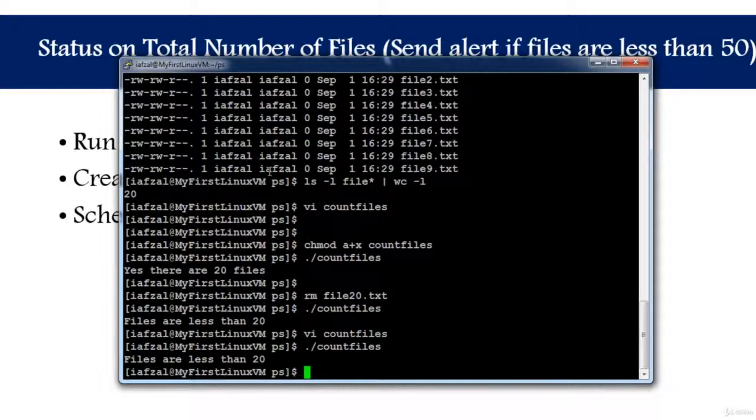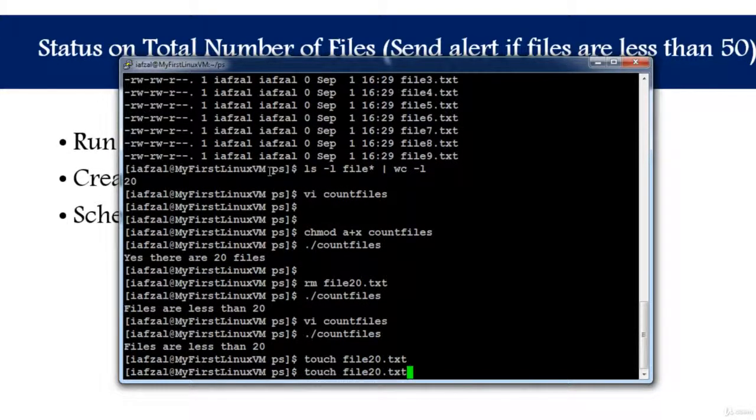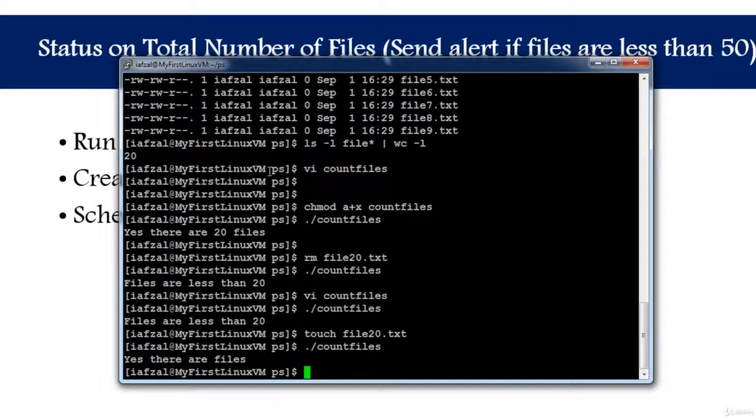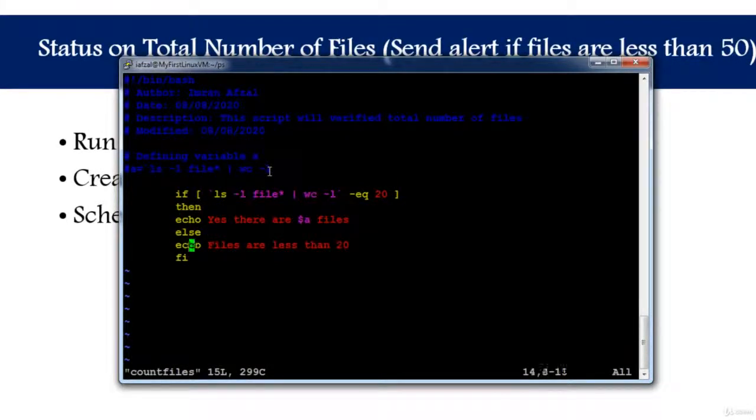If I create back the file I removed, file20.text, and now when I run it, yes, there are files. Yes, there are files. Oh, remember we have that variable in there. That's why. It doesn't understand what that variable is because we commented out the variable. So we could say, yes, there are 20 files if you want.